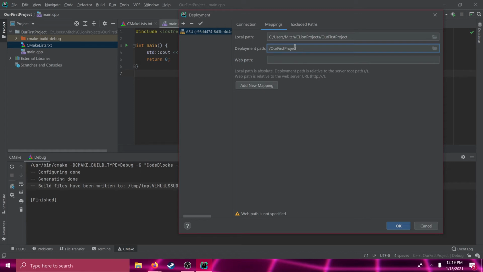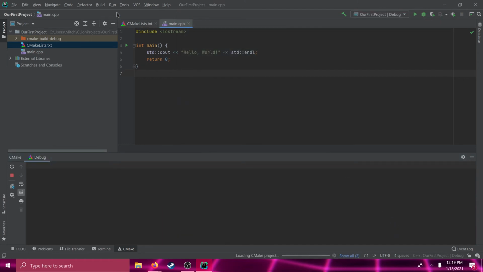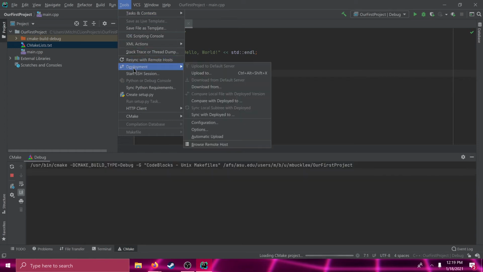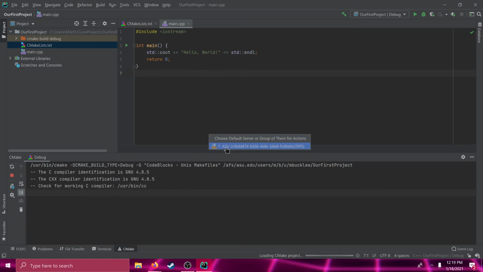Now let's enable automatic upload by selecting OK and going to our status bar, then Tools, Deployment, and selecting Automatic Upload. And then there we can select the ASU configuration.